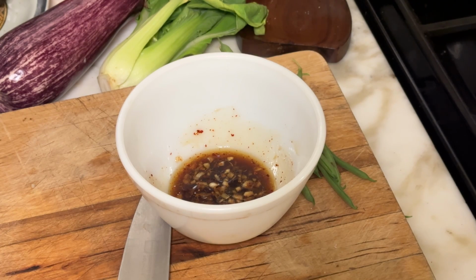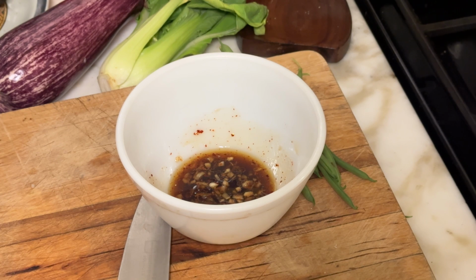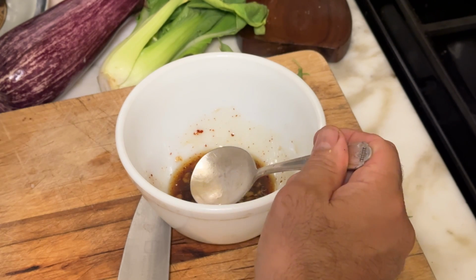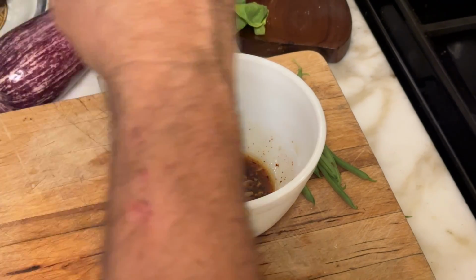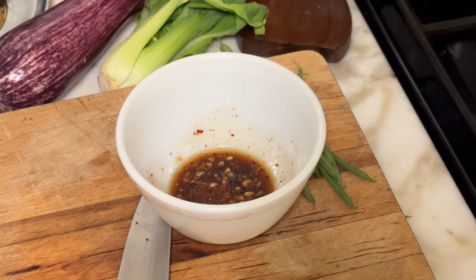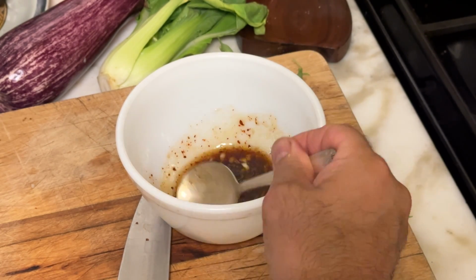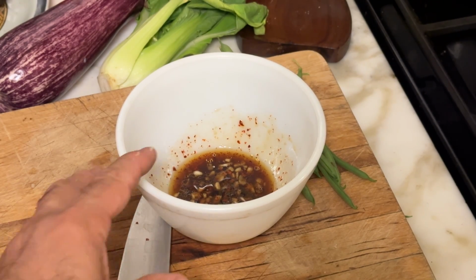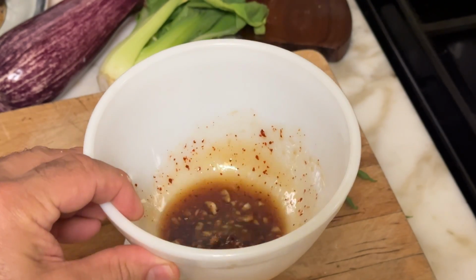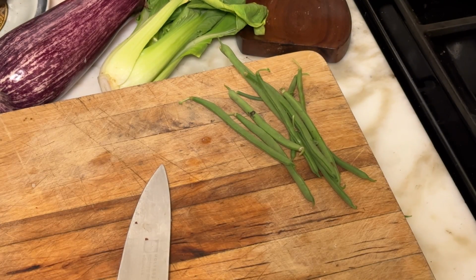Oh, the rice wine vinegar, also brand new. I bought that tonight on the way home. I mean, these things have shelf lives, but the flavor does fade a little over time. I think I'm just going to pinch in a touch more of the pepper flakes, and that's done. I nailed it with the liquids. Garlic. Okay, perfect. So we'll let this sit. Our cucumbers are in the fridge. This will marry up. It'll pull the garlic flavor out. And we're going to dress it just before we eat.